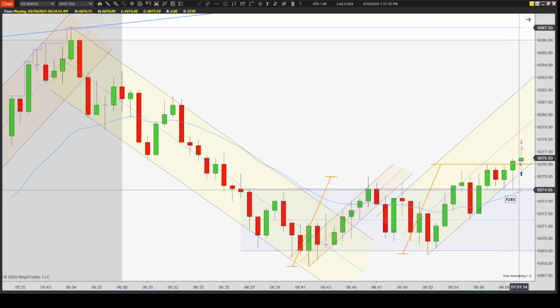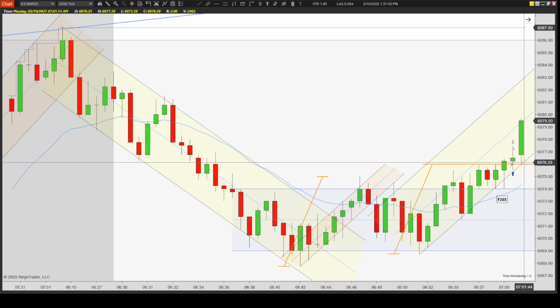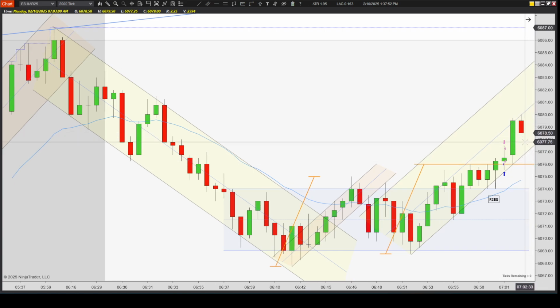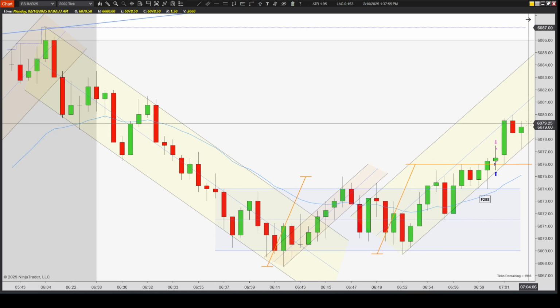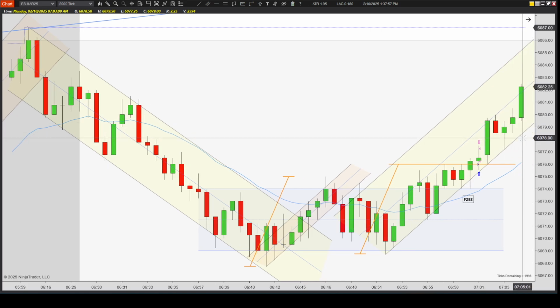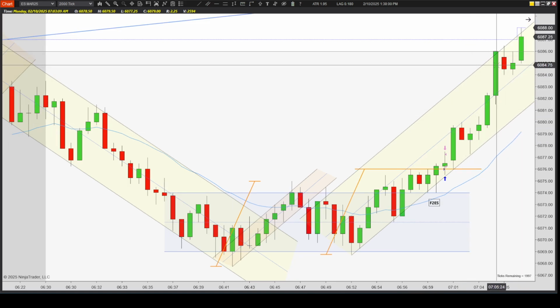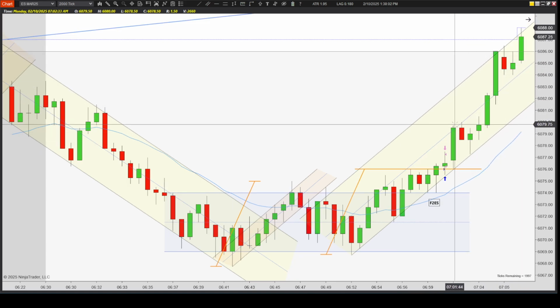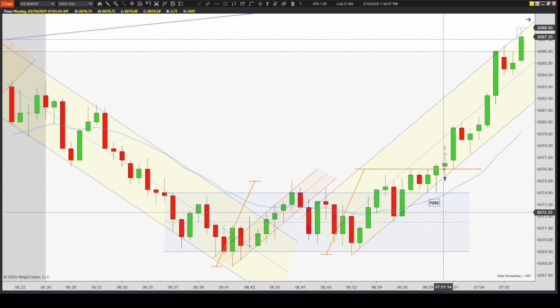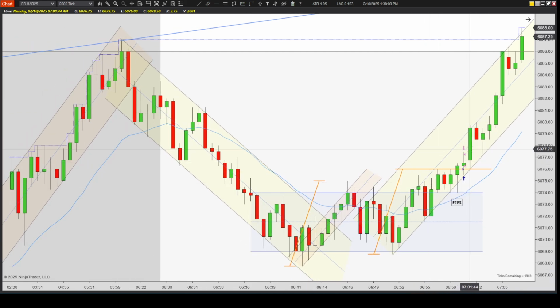I moved my runner stop from below here to 1 point above break even, and unfortunately it comes back down and stops me out. If I had just moved it to break even, or I waited one more bar, which is a little risky, I could have moved it 1 tick below here, ideally. Then I think I would have managed it by moving it 1 tick below here. Then this candle probably would have stopped me out. It would have kept going. I wouldn't have been able to ride it up using my runner rules, unfortunately. And most of my runners, if I do get one, kind of get stopped out early. So it's okay. I was still profitable.